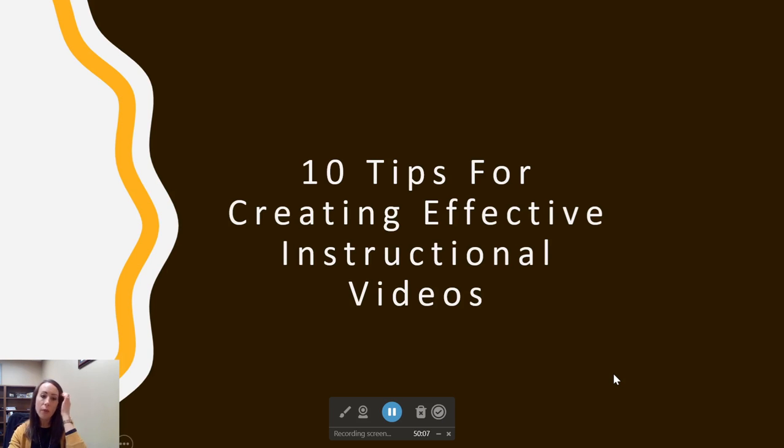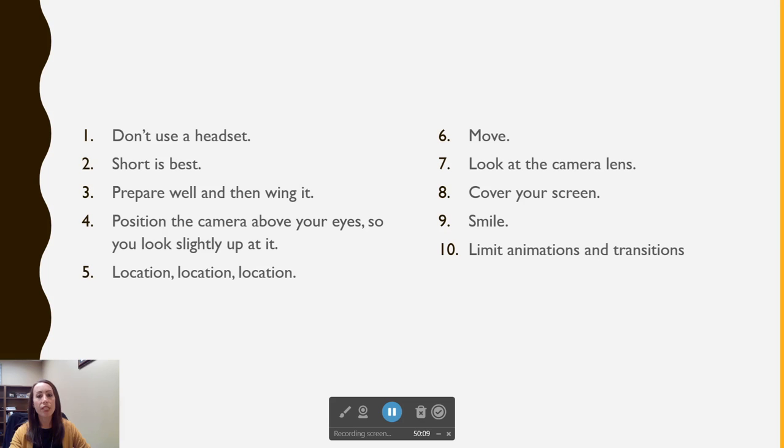So now I'm going to give you 10 tips for creating effective instructional videos. These are similar to the screencast, but these are if you're creating a video instruction. So one, if you'll notice, I don't have a headset on. Don't use a headset. It makes it a lot more personal if you don't have that headset on. Keep it short. Short is best. Prepare well, and then just go for it.